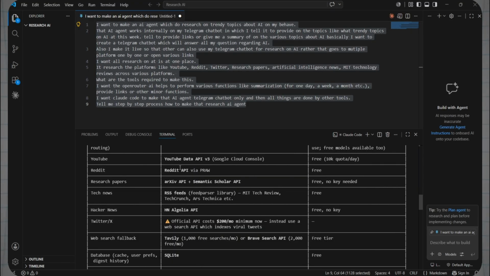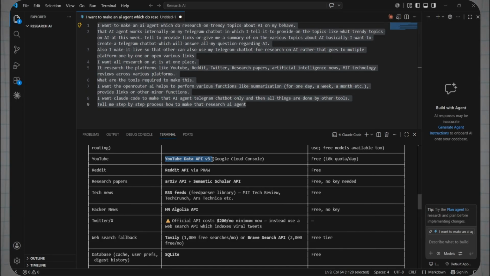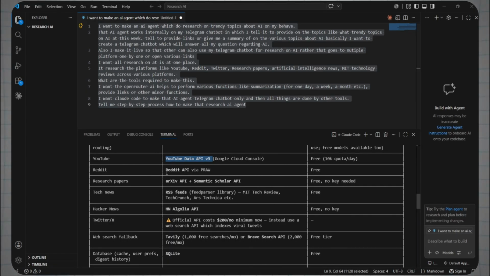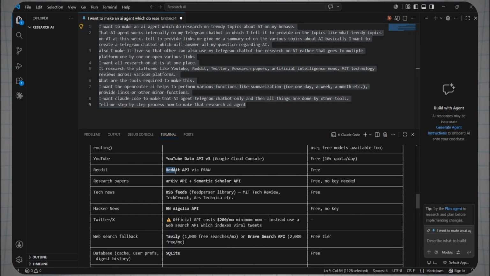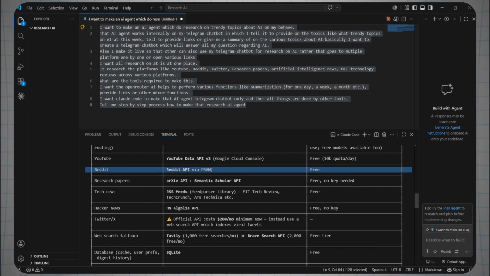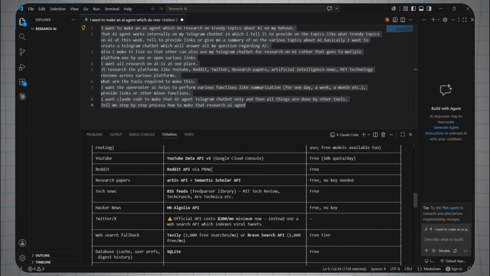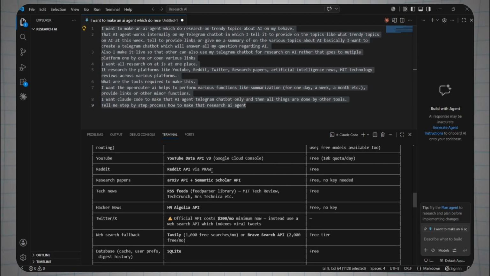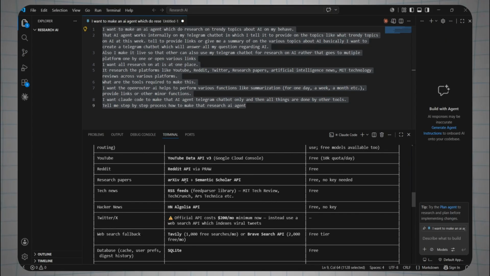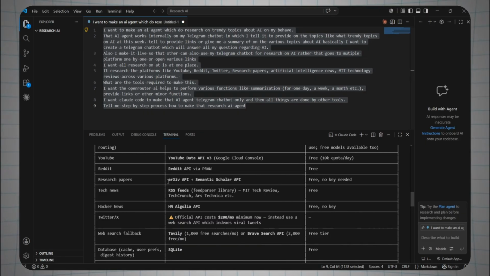First is the bot framework that I mentioned earlier. Second one is the bot token. To generate it, we need BotFather on Telegram. Third one is the LLM, which is like the brain of my Telegram research chatbot. To make this, I need a tool, OpenRouter API keys, which has both paid and free models available. Next one is YouTube. For getting YouTube links, we need the YouTube Data API, which is again free to use. Next one is Reddit.